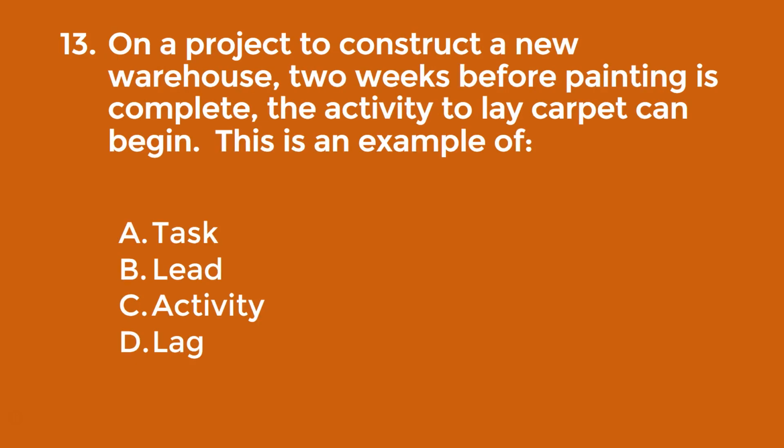Question 13. On a project to construct a new warehouse, 2 weeks before painting is complete, the activity to lay carpet can begin. This is an example of what? The answer here is a lead. So because the successor activity, which is laying the carpet, can start before the predecessor, which is painting, is complete, it is a lead. So the successor can start sooner. There's no need to wait. If it had to start 2 weeks after, that'd be a lag. There would be a gap.